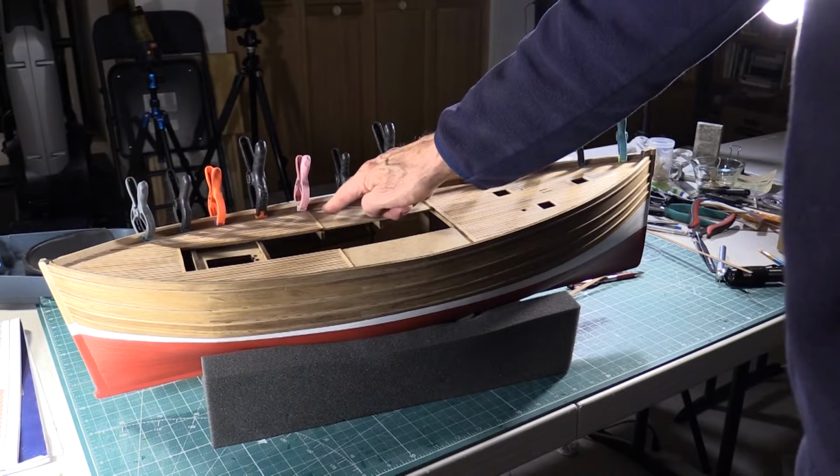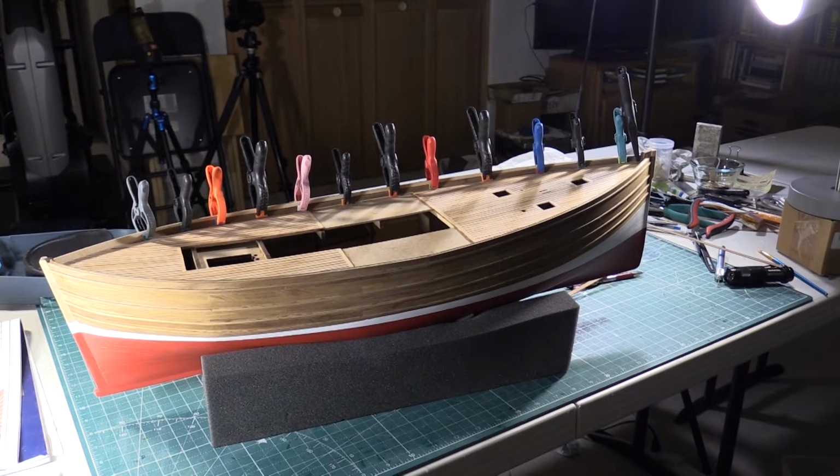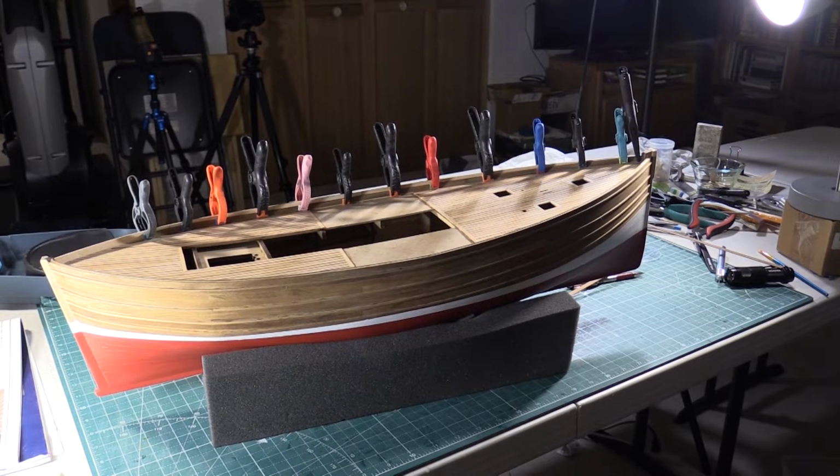And I make sure that the bottom is laying flat all along the deck. I use the tight bond glue. It stays stickier a little longer than the super glue, but it takes a little longer to dry where you can put stress on it. And before long we're going to put another layer on top, and then we're going to sand. And I want that glue to be good and dry. So this is kind of due at the end of the day.